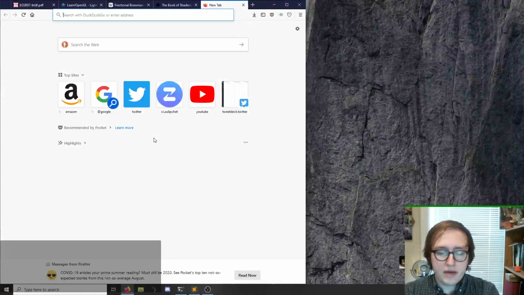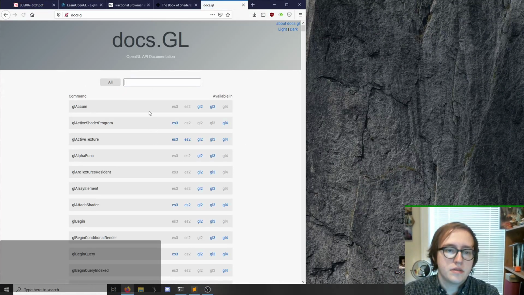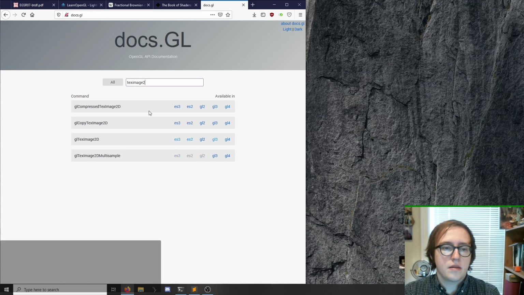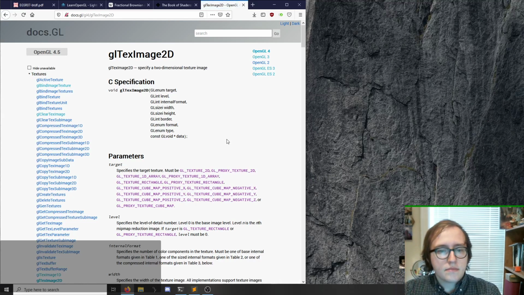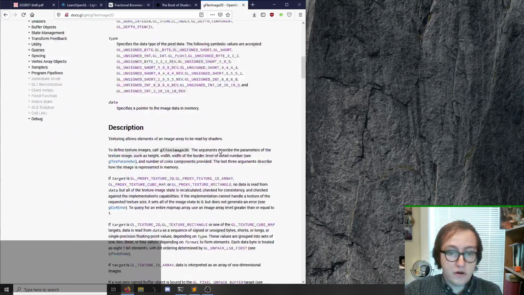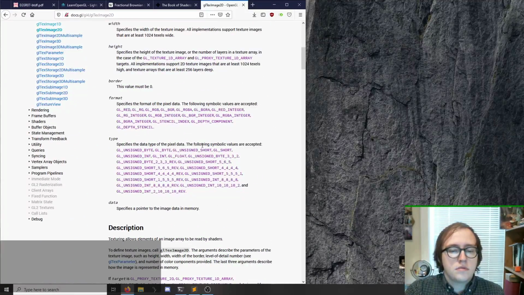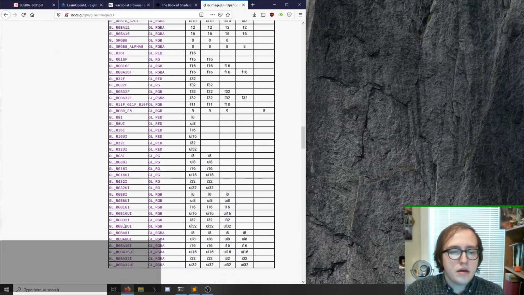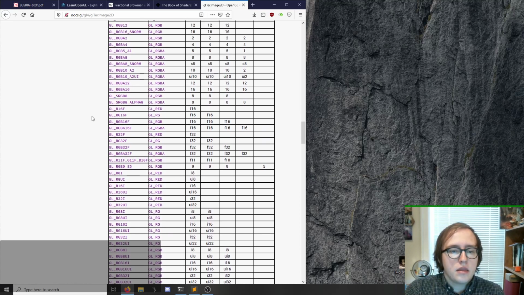Okay, let me look back at the texture types. Text image 2D. So the formats we have are, yeah, the RGBA 32F would be the big boy.